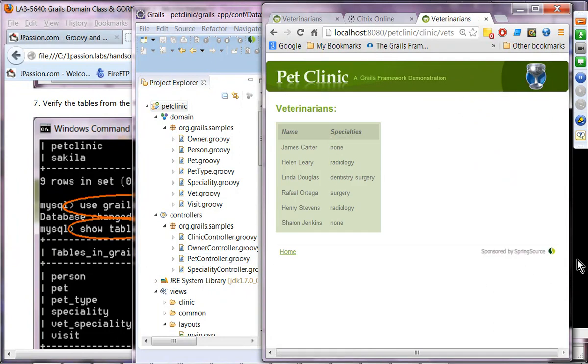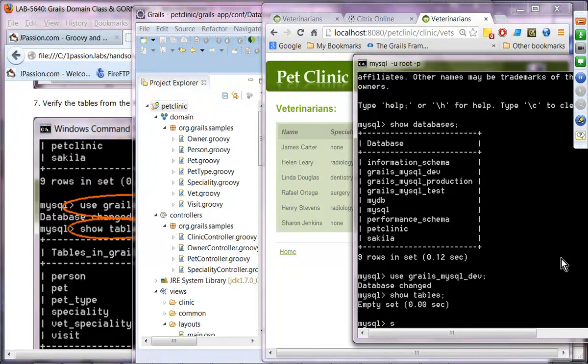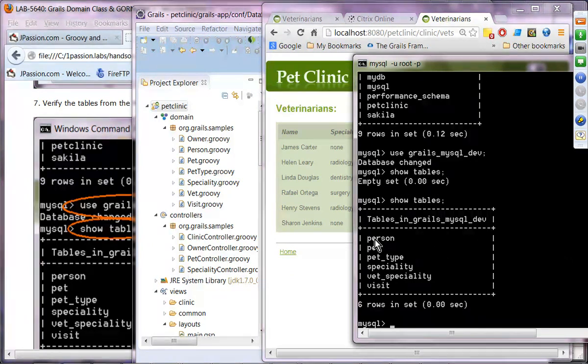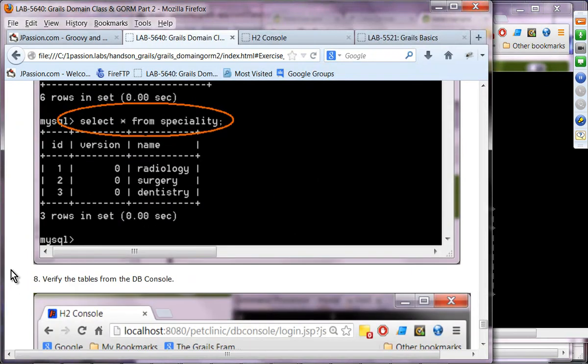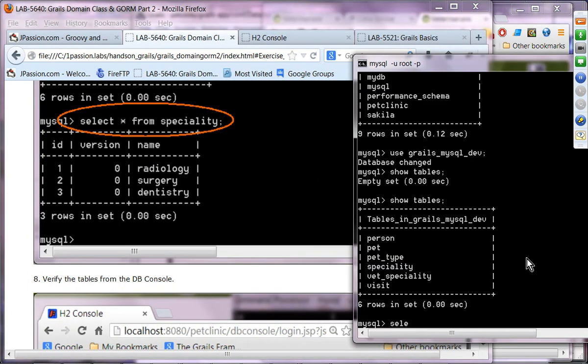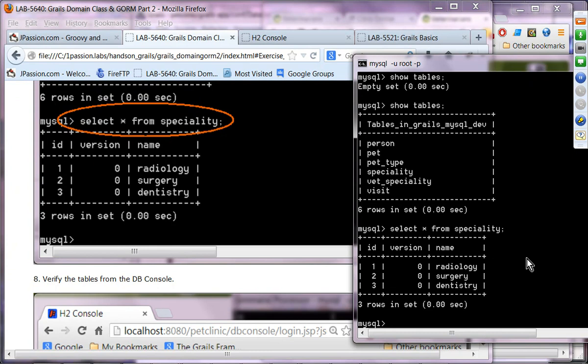Now we are going to see whether tables are created, so we'll say show tables. You can see person, pet type, specialty, vet specialty, and visit. Things are all created. We can also do select star from specialty to check whether those are created correctly.